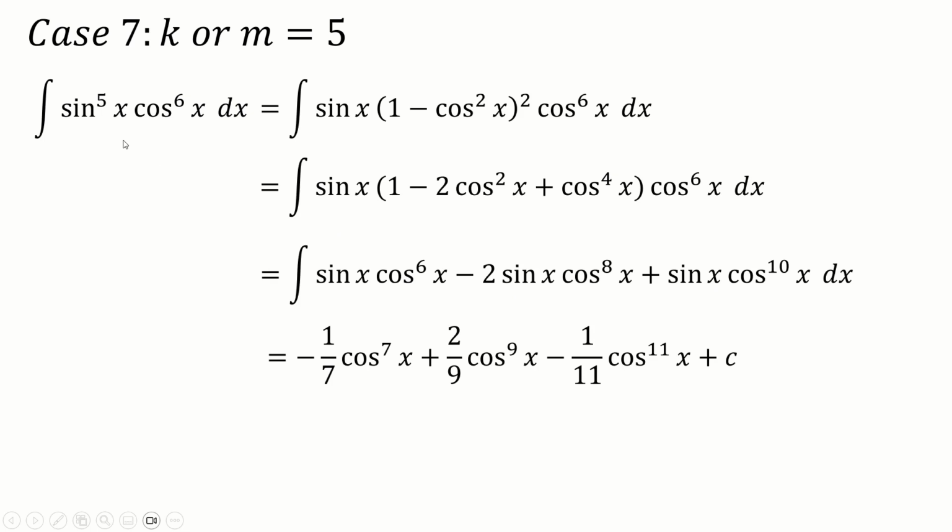So now we've come to the conclusion that actually, if you're lucky enough to have either one of these two numbers be odd, the integral is super nice using this little trick. You can just pull out one of whichever one is odd, just pull out one of them to leave 2 even numbers, replace whichever one you want with 1 minus the other thing squared, all to the power of some number, expand it all out, and you just always end up with one trig function like this in every term. Super easy to integrate. And so that would hold for any odd number as well. So I think, therefore, I've now dealt with any single integral of the form sine to the power kx times cos to the power mx, where k and m are natural numbers.